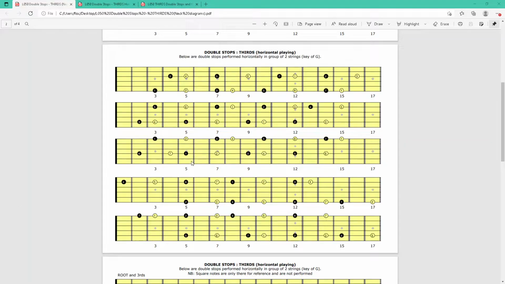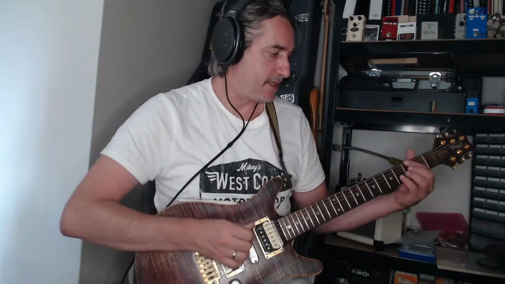Now, if you look at the PDF, you'll see that I also added a horizontal position where you're playing across the neck, not on the next string, as you can see, root and third, and as usual, follow the black dots, followed by white dots, etc. Same thing for second and fifth string, same thing for first and fourth string. And so is these three, basically. And what you're looking at is this.